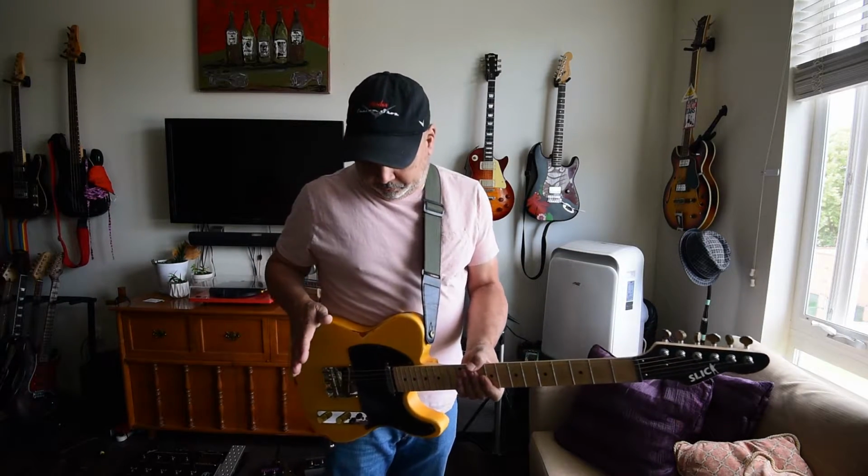It has medium jumbo frets. It's got Alnico 5 pickups. The bridge is about 9.5, the neck 6.5. The specs on the guitar say it's 4.6, but I metered it out at 6.5. I don't know if these are Earl Slick custom pickups or Guitar Fetish pickups, but they're the Fullerton pickups. They mimic the traditional Telecaster sound very closely.